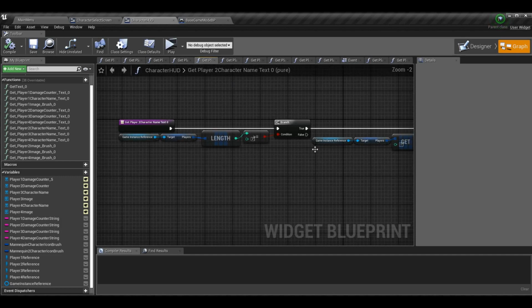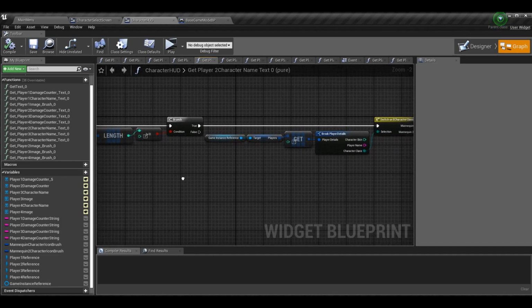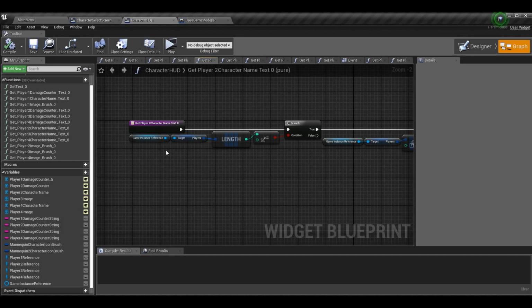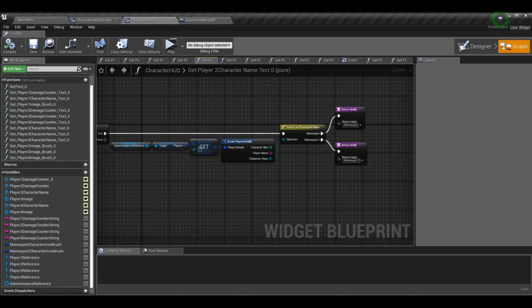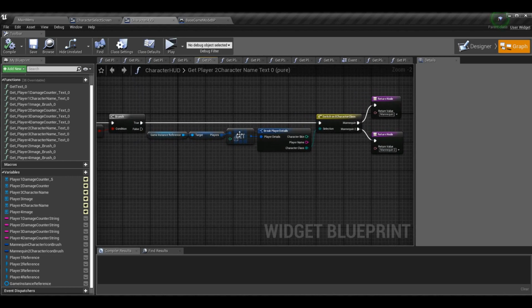Your character names. Now, the way your character names work, they're all the same, but just make sure you account for the proper one. So if we're player 2 character name, we have to make sure our length is greater than or equal to 2 characters. Because if we don't have 2 players in the game, then we can't access player 2 character name. Same as player 1, but check for length of 2. Also, since we're player 2, we want to grab the 1 index from players instead of 0.